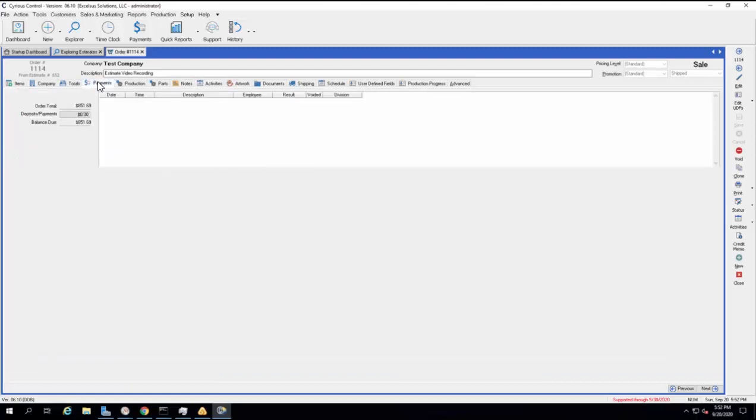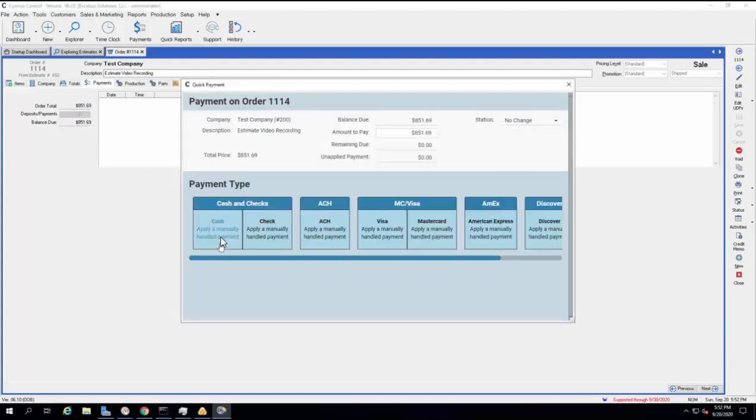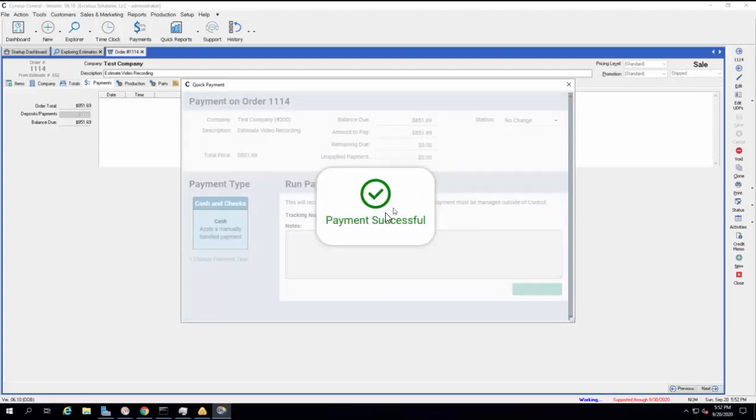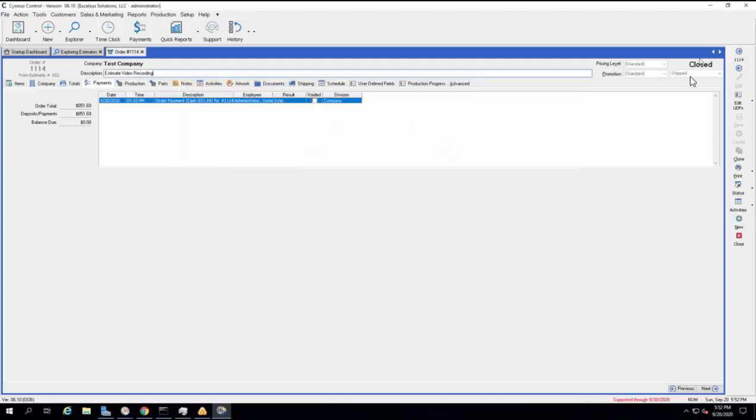Now at this point, if I hadn't taken payment in the WIP, the next traditional step would be to get the payment from the customer. Once I have the payment from the customer and it's in sale, fully paid off, it will automatically go to closed for me. So I don't actually have to take a traditional step of closing the job as long as it's paid off.